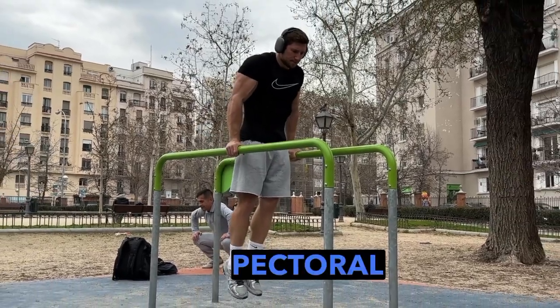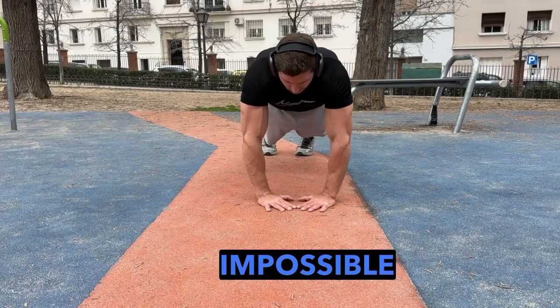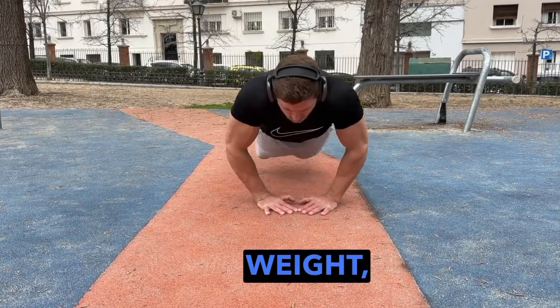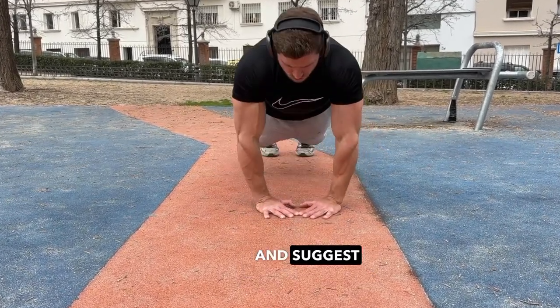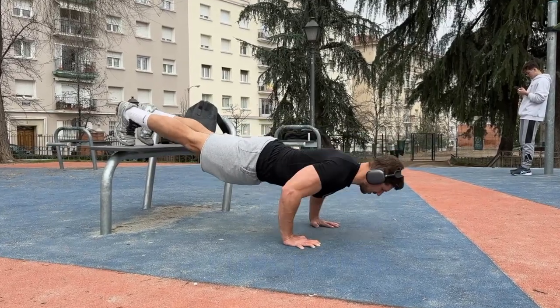This superset helped me to build up my pectoral muscles and make them chiseled and enduring. If somebody tells you that it's impossible to build pectoral muscles with your own weight, show them my picture and suggest they do this very set. Also vary your chest load in the gym with your own weight — this makes you even more functional.